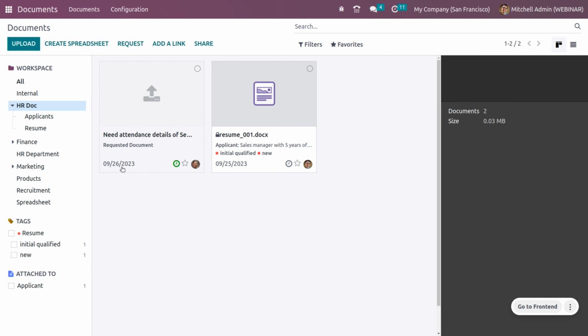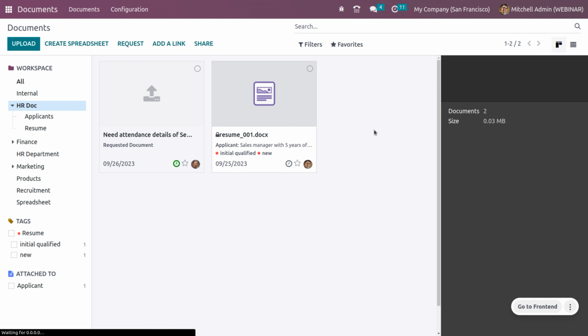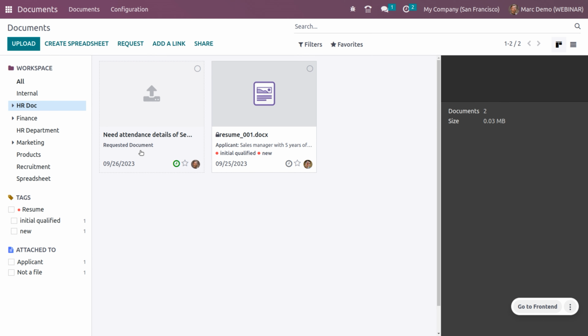So you can see an option that an activity has been scheduled to upload documents. This is assigned to Demo. So let's log out and log in as Demo. In the document module, he can see a request that Michelle has requested him to upload the document.